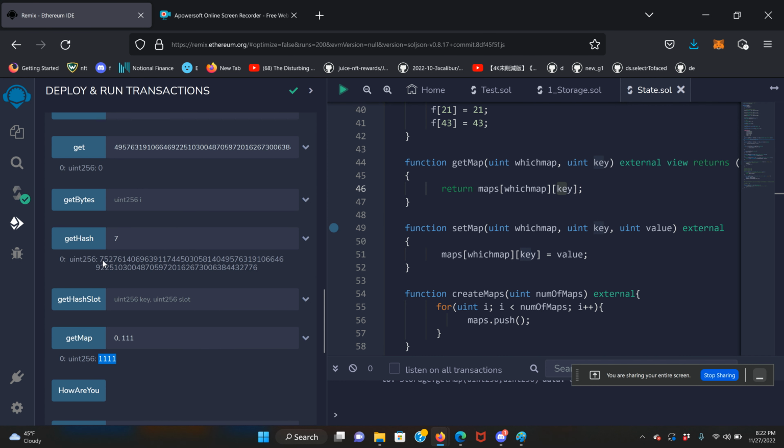First of all, we know the first mapping is stored right here.